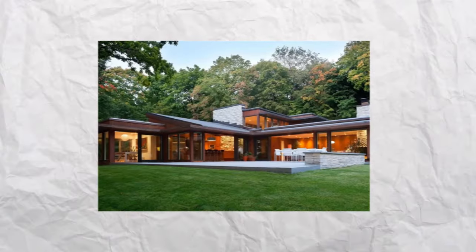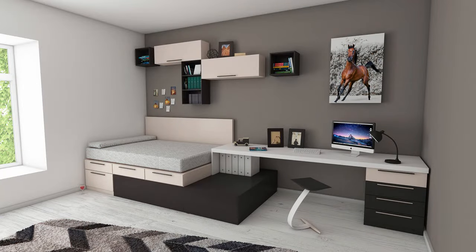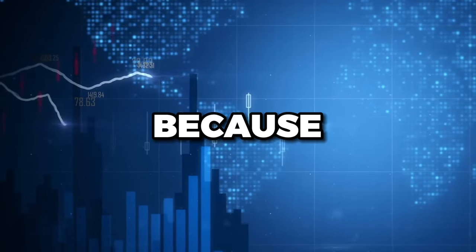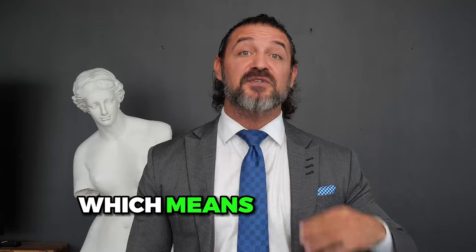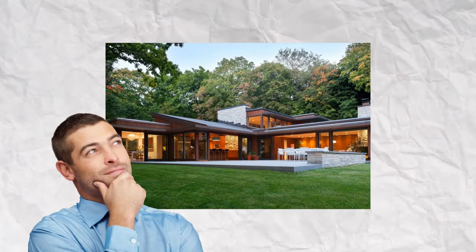If someone sees a beautiful outdoor photo, they can only imagine what the inside would look like and will click on your listing to see the living room and bedrooms. If you had an indoor photo instead, even if your design is beautiful, someone might say, great property, just not my design style. This is important: even if someone is not going to book your place, you want them to click, because Airbnb's algorithm tracks clicks and showing that your hero photo is interesting means you'll get shown more frequently. There is a direct relationship between listing clicks and total impressions.